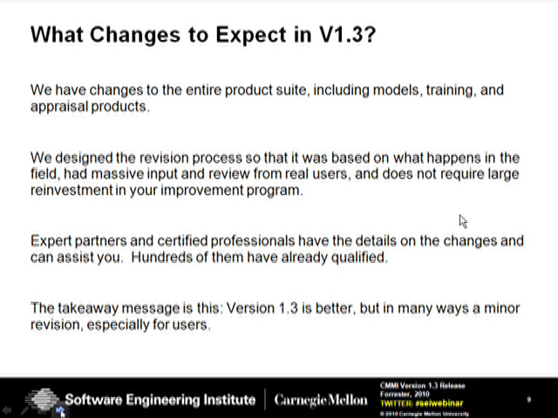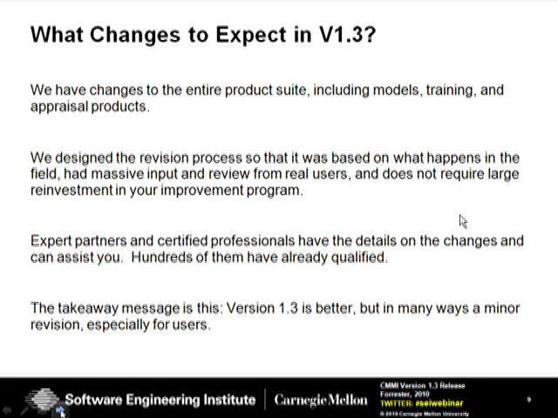We had lots of input from real users, direct participation from real users of the models and the training and the appraisals, directly on the team that was disposing changes. And of course, we also had additional users who responded to surveys, reviewed ongoing drafts, tried things out in the field, and gave us additional feedback.